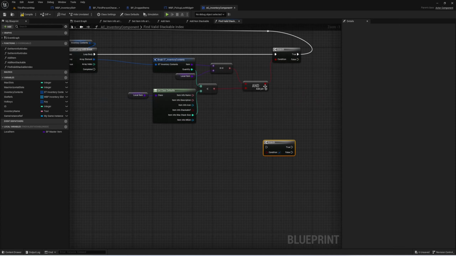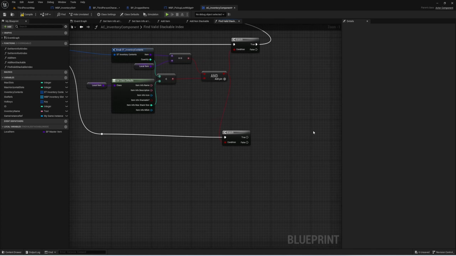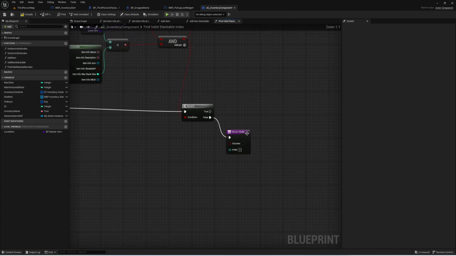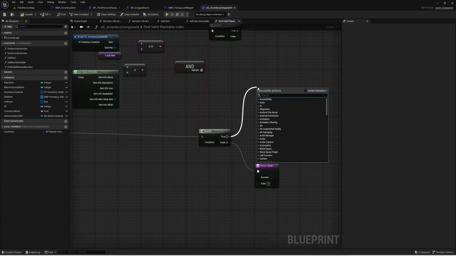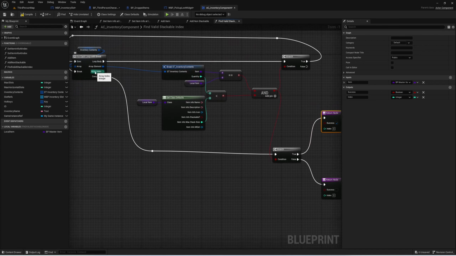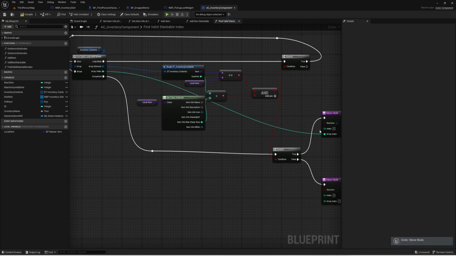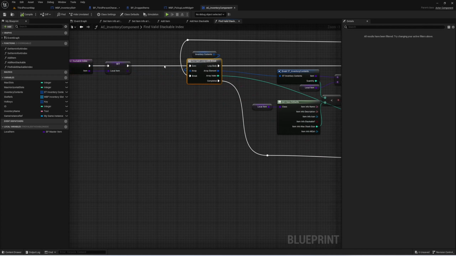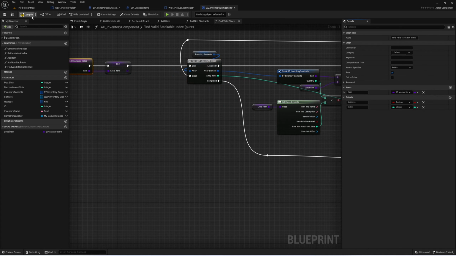Again, we go down into a second branch just to double check it on completed. So if this is false, then we're going to return with a boolean success. Actually, you can just do success, it doesn't matter. And the other one is going to be index, which is of course going to be an integer. This is not a success though if we come out as false. If we come out as true, however, that is going to be a success, and we have found an index up here, the array index. There we go. This is a pure function. Did I forget to say that? Yeah, this is a pure function.